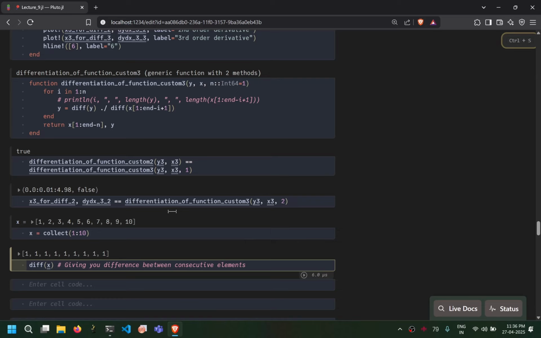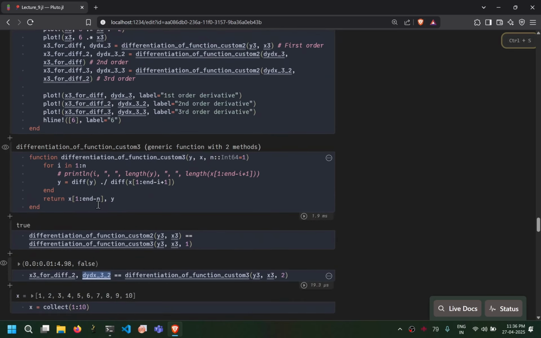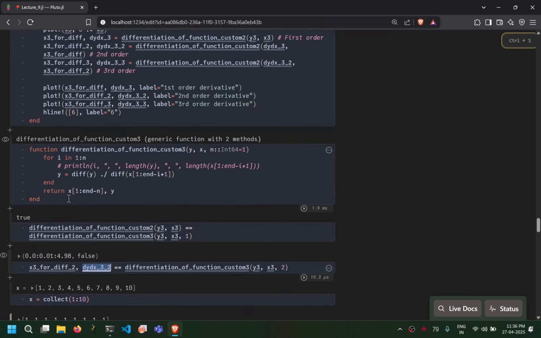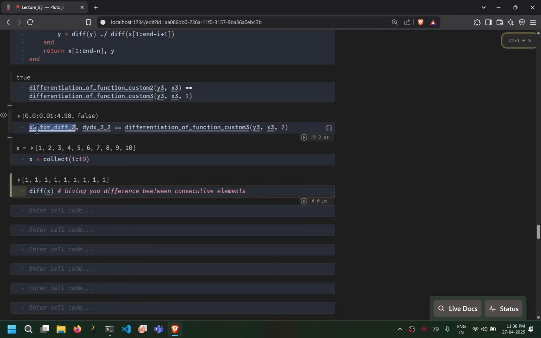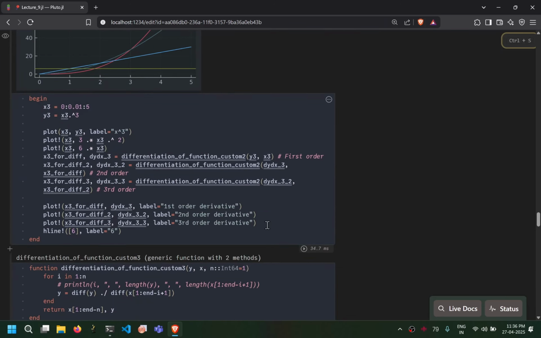You'll see that the second order derivative is not matching. So what we can do is just quickly plot them. Let me just plot them here only.